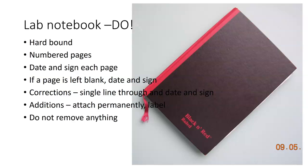Don't remove anything. You put something in, later on you're going, I don't know if I need it, leave it. You can go back and you can write on it at a different time: found this not to be relevant, didn't use, something like that. But you leave it in there. Detail. The more detail you have, the better you are. Occasionally, if something absolutely historical happened on a particular day outside, write in your lab notebook, man, yesterday, this and this happened. Because what that does is that actually fixes that in time, and it must be handwritten. The reason you handwrite things is because if it's not handwritten, somebody can always say, well, you just printed it up right now. So you're going to do handwritten on it.